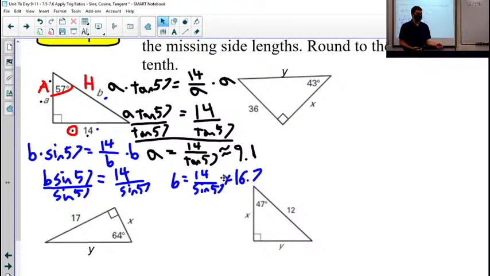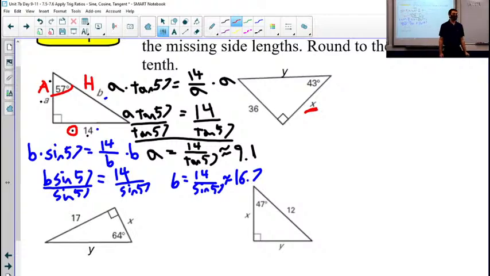All right. Going forward, I just want to do one of the things that we're trying to solve for. So I'm going to take a look at this next one. I'm going to try and solve for x. So I'm going to give you about 30 seconds. If I'm trying to solve for x, try and pick out, are we using sine, are we using cosine, or are we using tangent? That's what we're going to practice a lot of tomorrow. We're going to go down the line of all of these and make sure you know whether we're using sine, whether we're using cosine, whether we're using tangent.